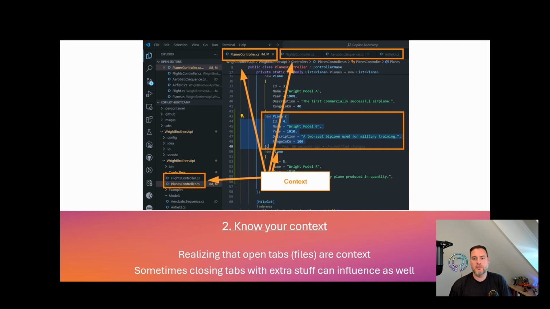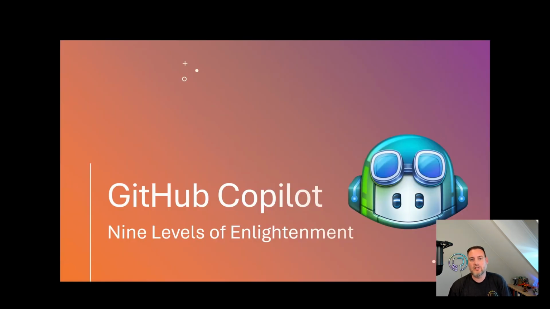So you can see, knowing how your editor determines the context for the queries, and I haven't even started talking about things like chat participants, like we call them, like add workspace, or commands like that, how they can help shape your context, knowing what you have open in your editor, the selections that you've made, all those hints that your editor is picking up. Knowing that can make you a better user of GitHub Copilot. And with that, I see a lot of benefit for myself of having that understanding of what is being used to set up the prompt with all the context that we're giving. And that can really help speed it up and get better results as suggestions out of GitHub Copilot.